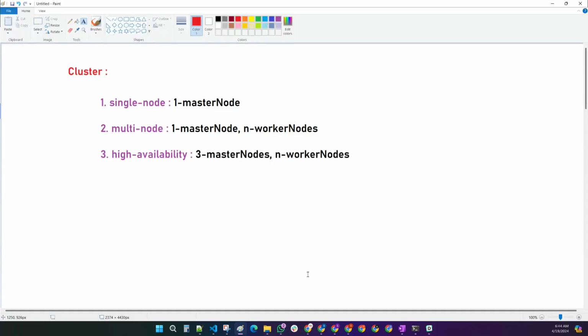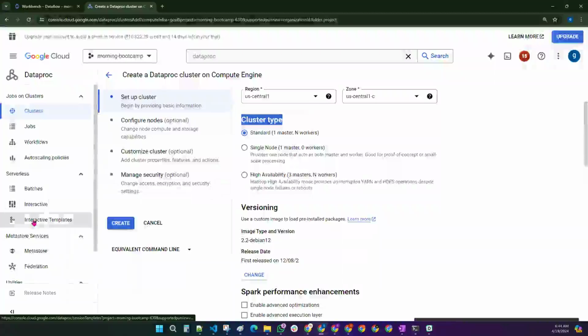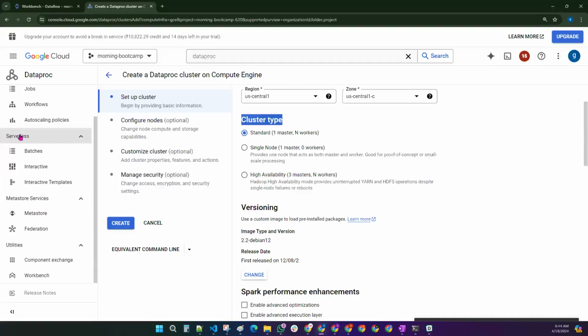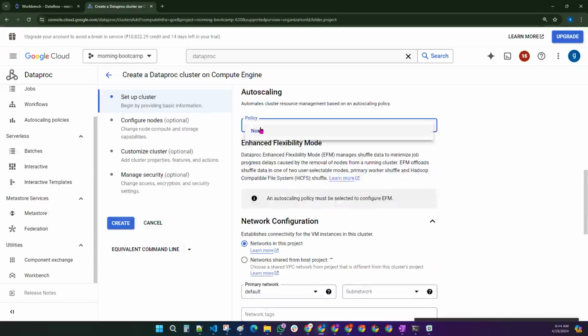If you want it to be even more auto scalable as per the requirement, you can go for serverless. Yes, here it is: the Dataproc serverless option is also there. In that case, you don't need to specify the cluster size and all of those things. Automatically, it creates the resources according to the job requirement. You can also enable auto scaling, but in our trial period, auto scaling is not available for us. When you go for a premium account, you will have auto scaling features also.